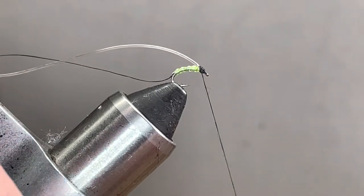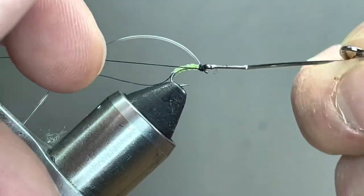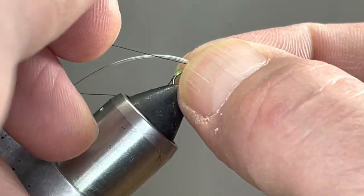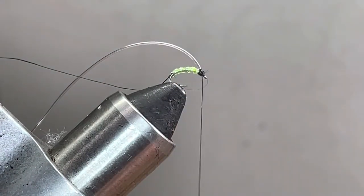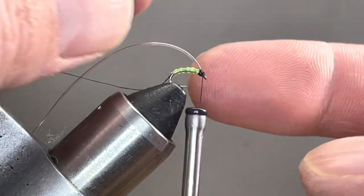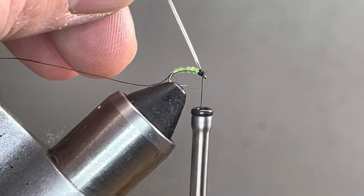Now I'm going to put another whip finish in just to make sure that I don't lose this. There's nothing more frustrating than losing it at the last second. Whoop. Moved my fly. And so that way, I've actually got it. If it slips out on you, say you've got this far and it slipped out on you a couple times, just use a dab of super glue, let it dry.